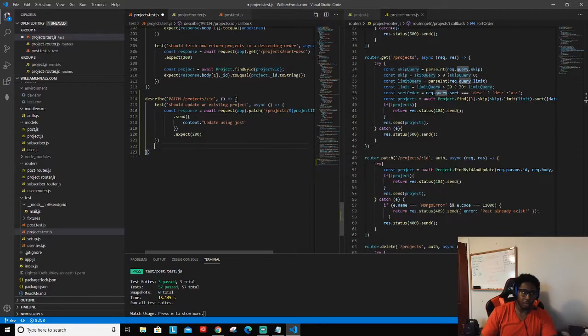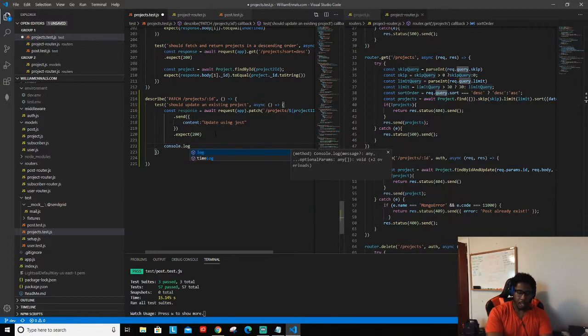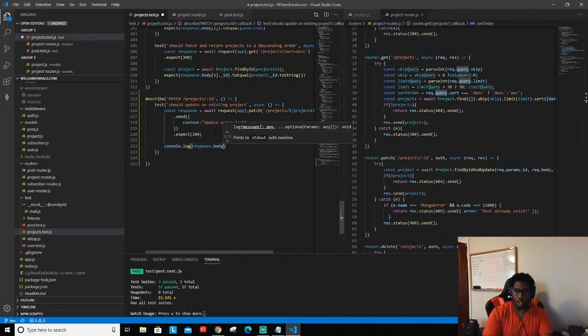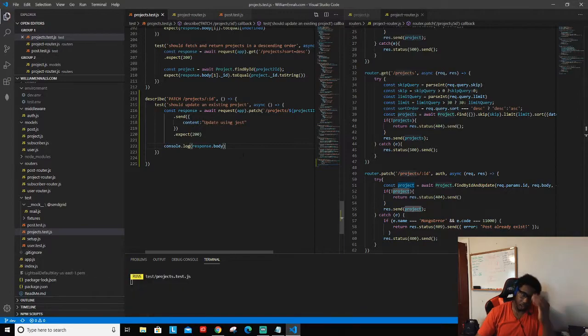So we're going to do console. Actually, I put this in the wrong place. I need to put this up a little higher. So it's got to be console, and let me do our backtab.log, and we're going to check out the response.body, and we just want to see what it's sending out, because it should be sending back the project object. So now we get to take a look at what's going on there.